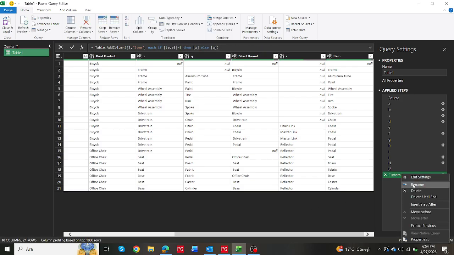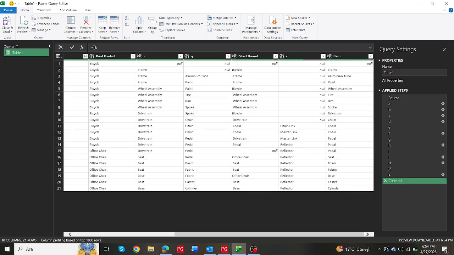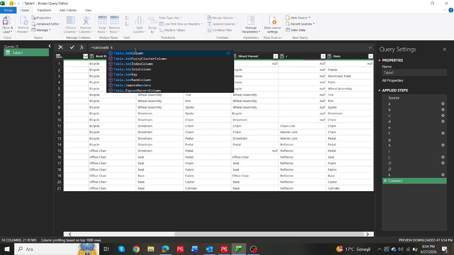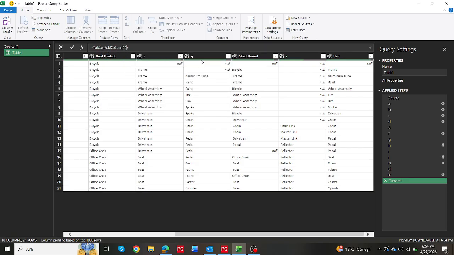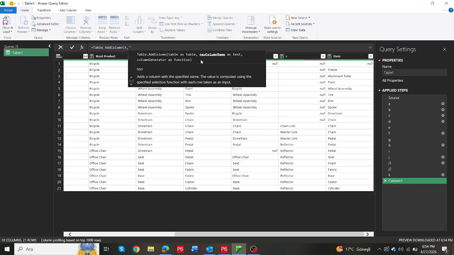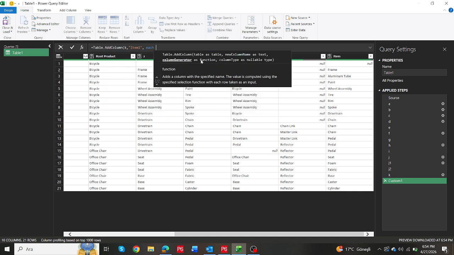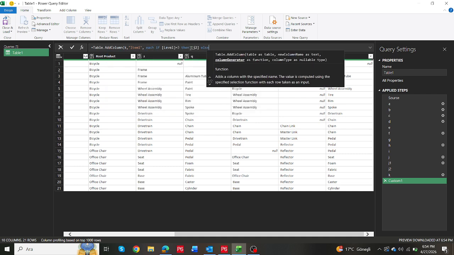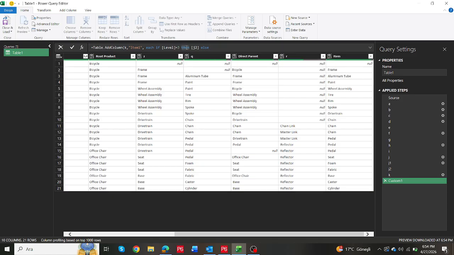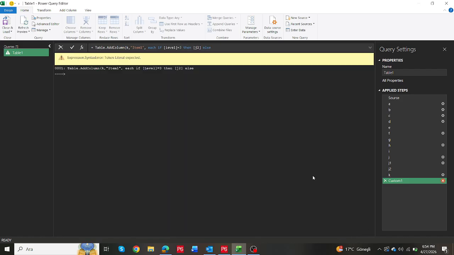This will be step K, and I will add another column, table column. Column name is gonna be like item 1 each. If level equals to 3, then rather than G2, it will be item.